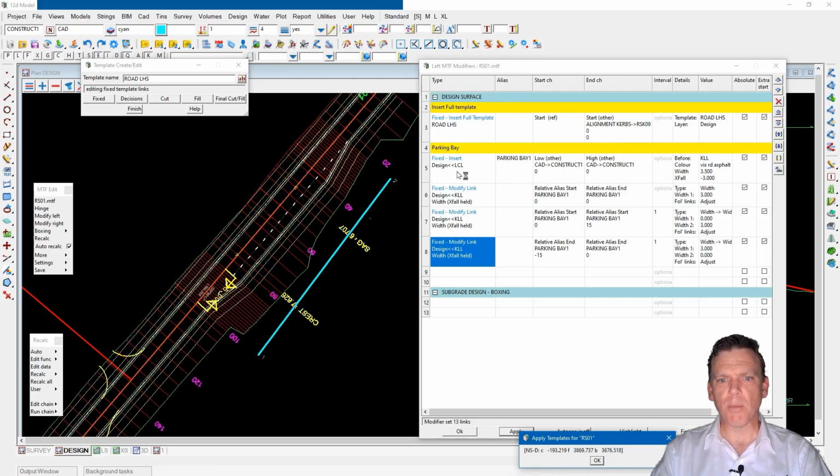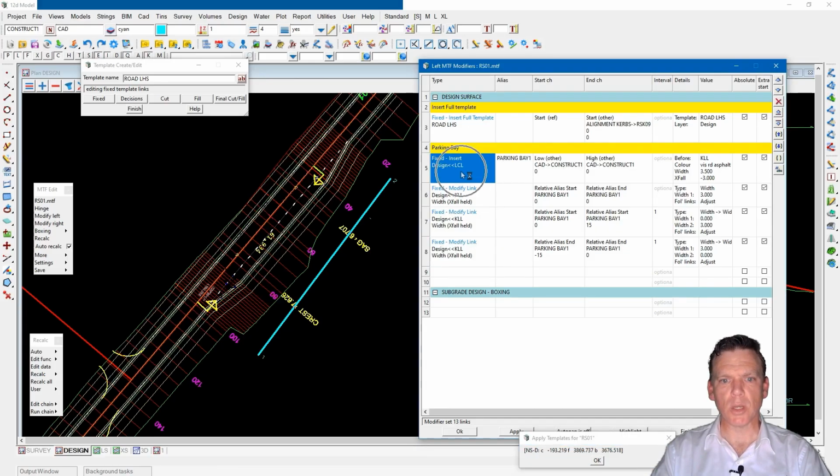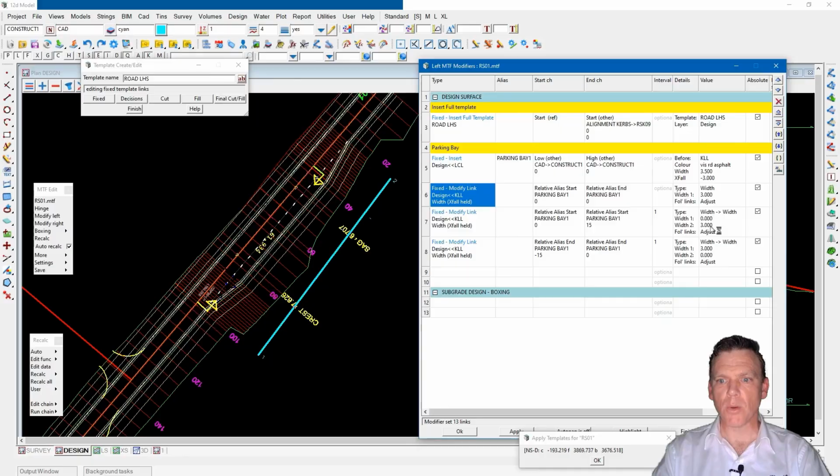It's pretty easy to read once you get used to it: inserting the string, modifying the full width for the 3 meters, and then doing our width to width transitions there from 0 to 3, and then from 3 back to 0 to taper that in there. So this is just giving you a bit of an understanding of how the modifiers work. The modifier link is used quite a lot to develop the links, to move the links in or out, up and down as needed, horizontally and vertically, to make them all independent as required.